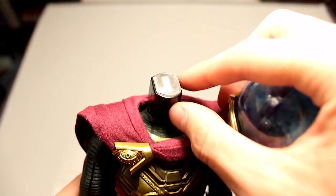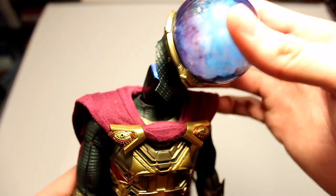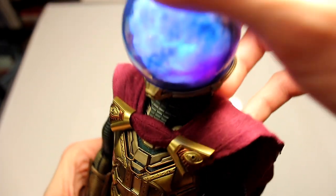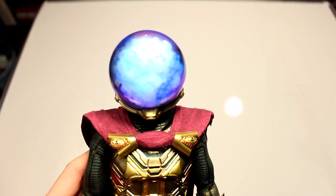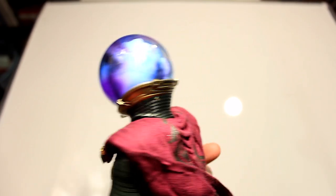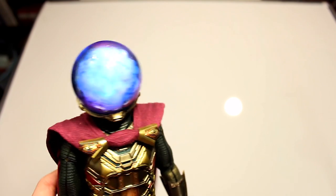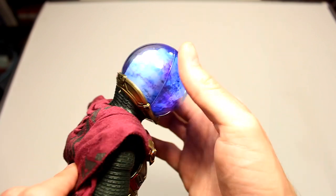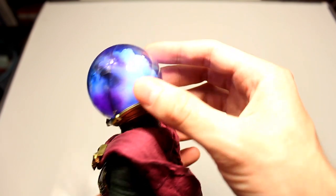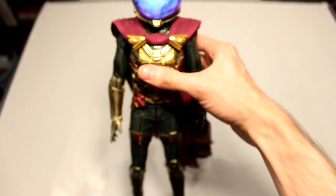This isn't even lit up right now. So that's how the light-up function works — you have a switch right here, you interchange this with the head sculpt, batteries go in the back, and you just flip the switch on. That's really the one complaint I do have about this figure: it's really hard to put back on because I always have a hard time getting it to go underneath the armor. But when you have it all on and lit up, it just looks amazing. That's the kind of effect that, when Hot Toys incorporates LED lights so small you can fit them into this, it makes me love what they do. I just wish they would do that with more of the effects, like the smoke — it might be difficult, but with how advanced technology is now, I feel like it's possible. The fact that it lights up really brings the figure alive.